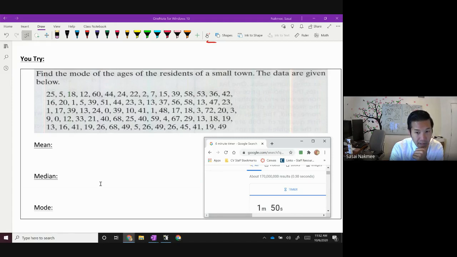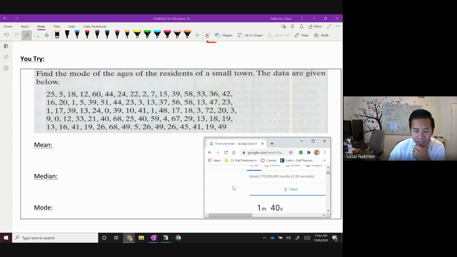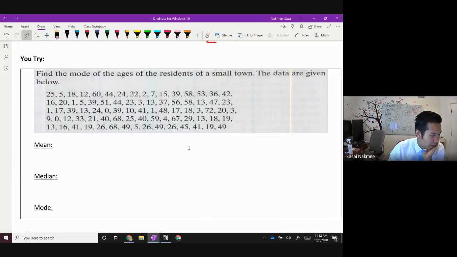All right. You know what? I'm just going to show you guys a cheat before we leave today. You guys ready for this? Mean, median, mode can be kind of a pain doing this by hand, adding these all up, counting how many there are, dividing by how many there are, right?